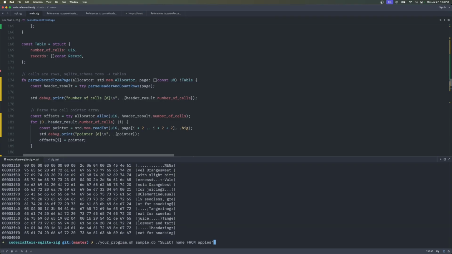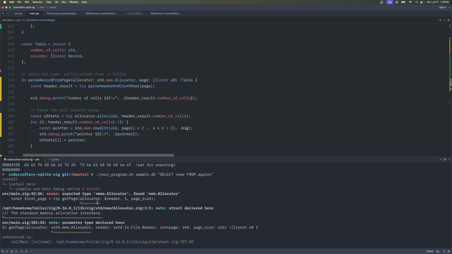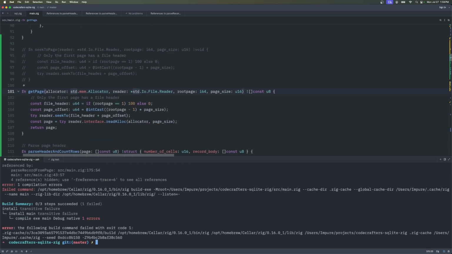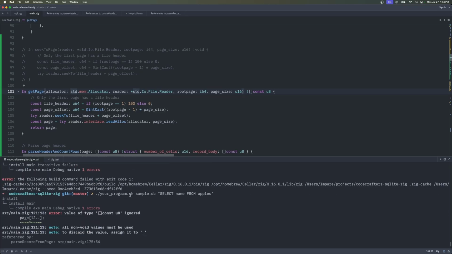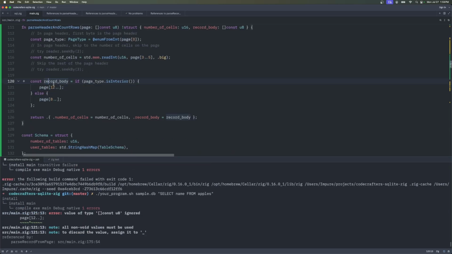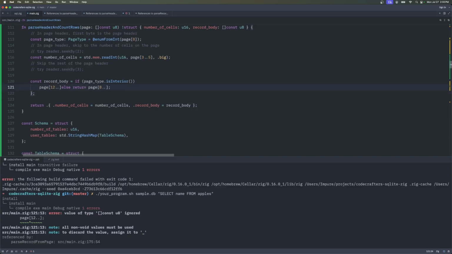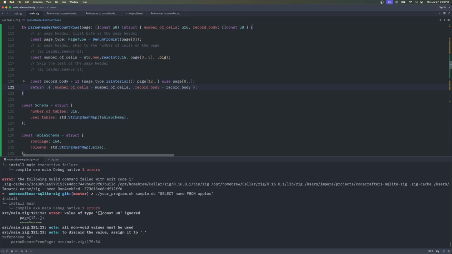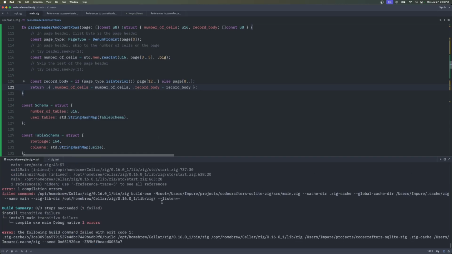And then we run, and we see a couple of errors. So the first thing, as I mentioned, the allocator was passed by reference, but it should be passed by value. And it's because the allocator itself is holding the reference. So when we copy the allocator, we copy the value, it's just going to copy the reference. So it's fine. And here, as I alluded before, this is not working. It would need to be something like this to work. But I try to remember that maybe if we inline, it's going to work, and it will. This is enough to turn this into an if expression, and it looks pretty neat as well.